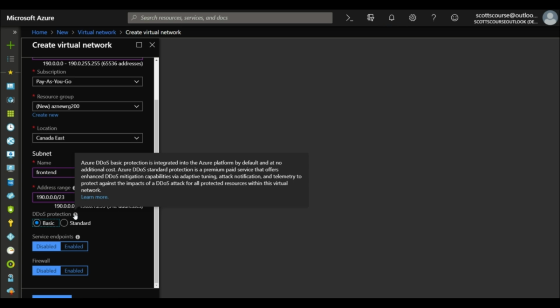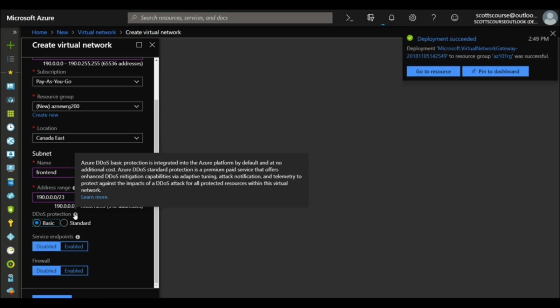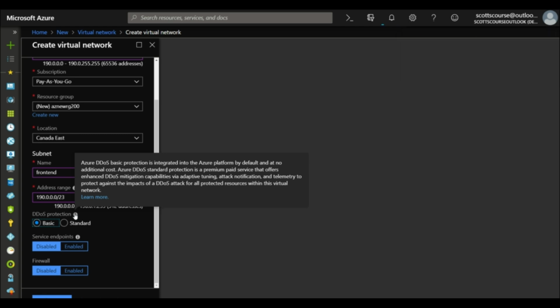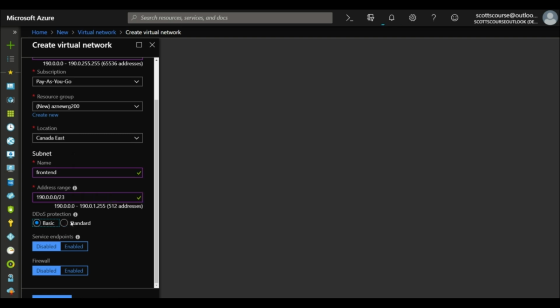If you upgrade to the standard plan, that's a paid service, and then it does more adaptive tuning. It lets you know attack notification. If you're expecting denial of service attacks, or this virtual network will be exposed to the internet in some way, you may want to consider standard DDoS protection. Otherwise, you go with what Microsoft considers basic.